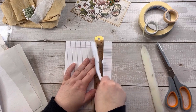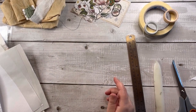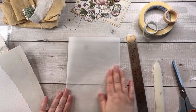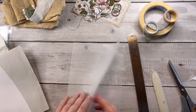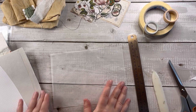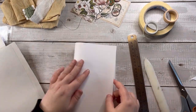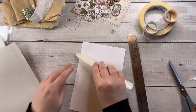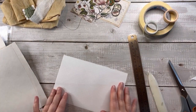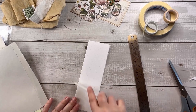You can tear your paper and fold a part of it, and have fun, fold your pages in different ways. I highly recommend to take what you like from this tutorial and discard the rest, because we have our own taste and so we are all different. And so this is the way that I like, but you have to find your own way to prepare the pages. My advice is to experiment and have fun and make something that is useful and pretty for you.